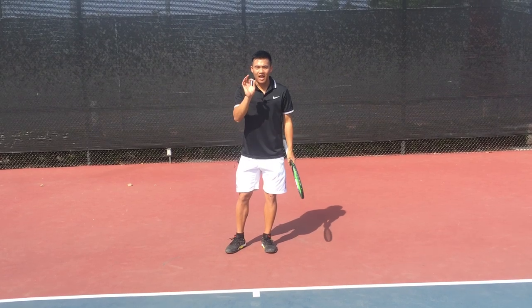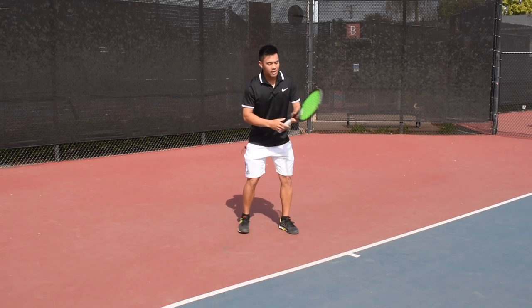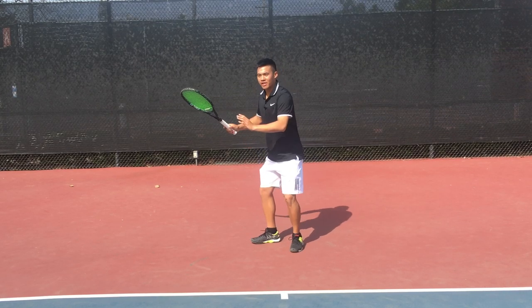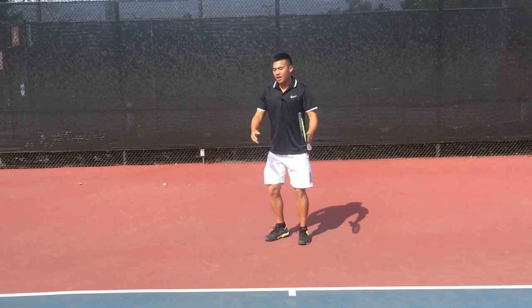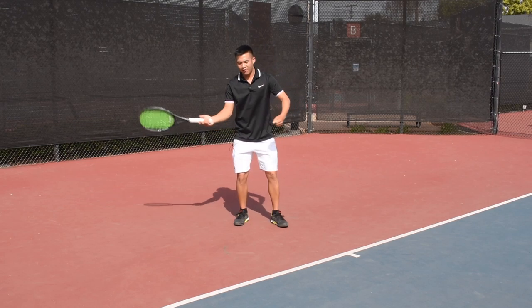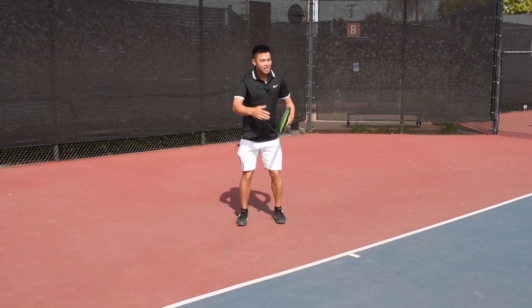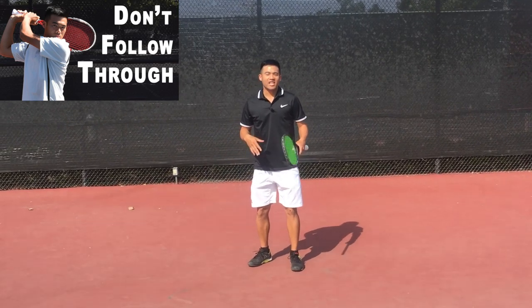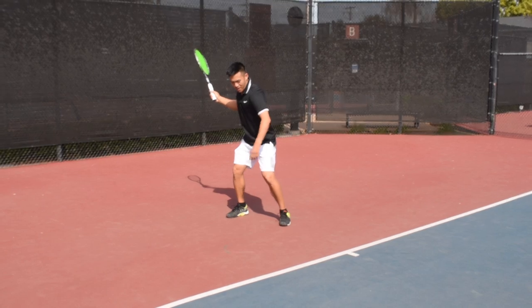So why this footwork? Well, it helps you maintain a perfect axis of rotation. When you're suspended in the air, you can't really lean. When you're on the ground, you can use your legs and shift your center of balance, push in different ways. When you're in the air, there's nothing to push off of. So I'm going to rotate as hard as I can — watch how still my head is. No matter how hard I rotate, my head stays very still. Because I can't lean or reach or change my center of balance in the air, my strike zone is going to remain fixed to this one point. It's like I can only hit the ball right here, so I have to get the spacing perfect and my weight transfer and rotation perfect.